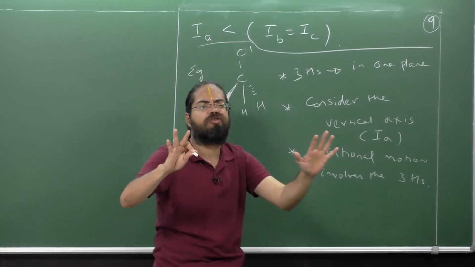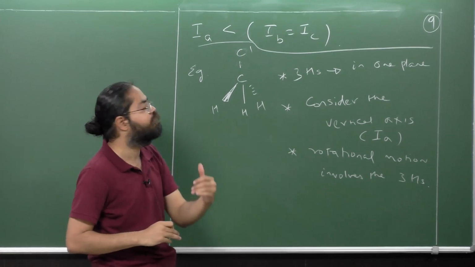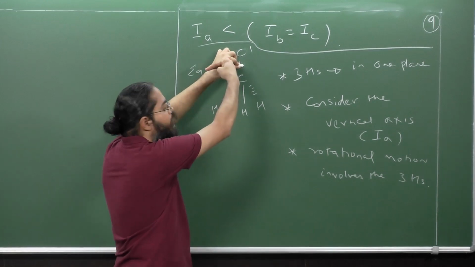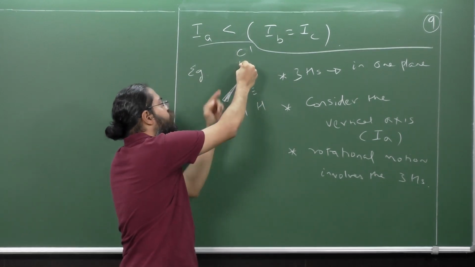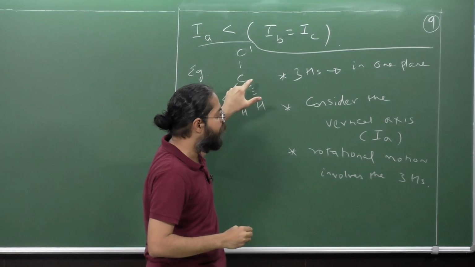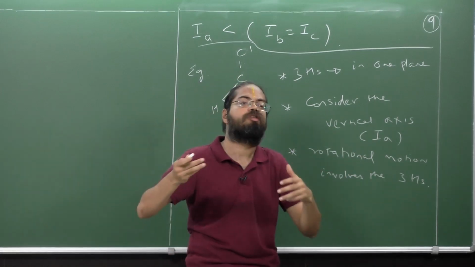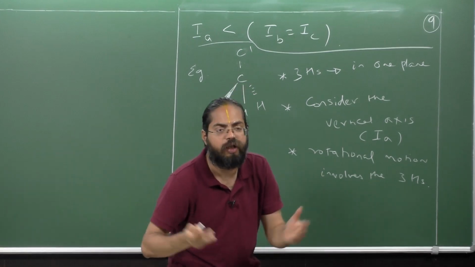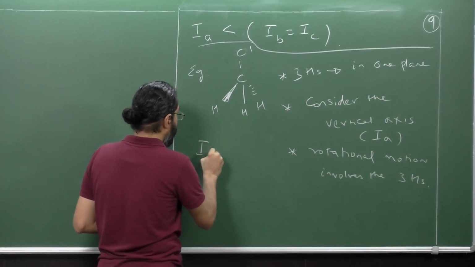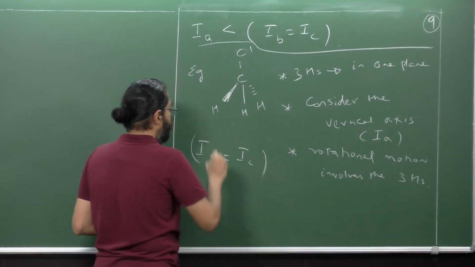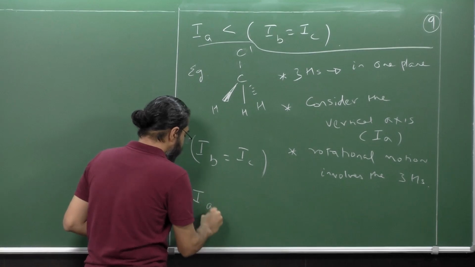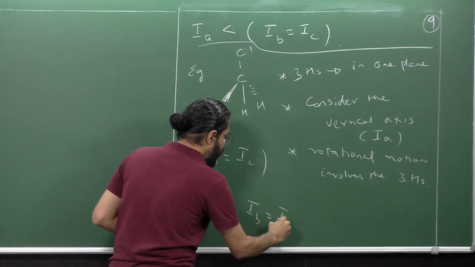And you notice that by the symmetry in the system, a priori, in the absence of any external field, there is no reason to believe that the rotational motion about this axis, the horizontal axis along the board, and another axis which is perpendicular to the board, are going to be any different. So therefore, they are going to be the B and C axes, and you already see that rotation about these two axes is equivalent in the absence of any external field. So therefore, IB is equal to IC. So we've established that IB equals IC and IA is less than both IB and IC.